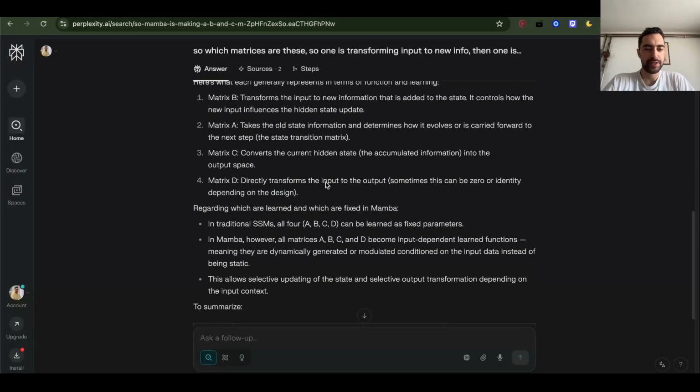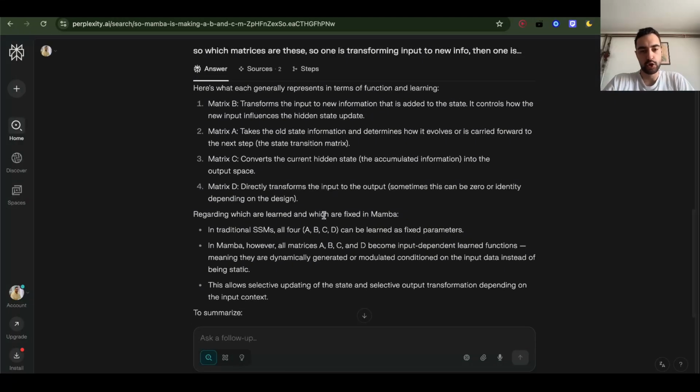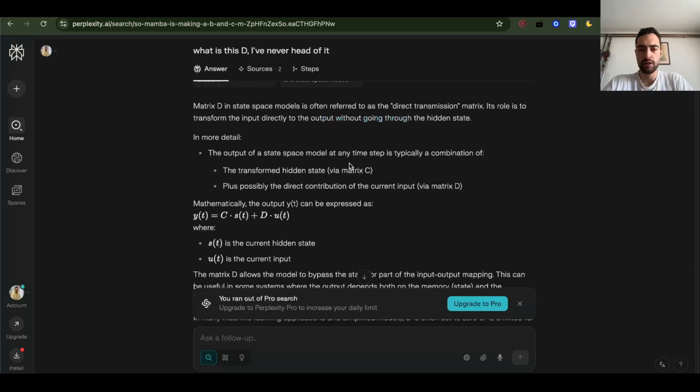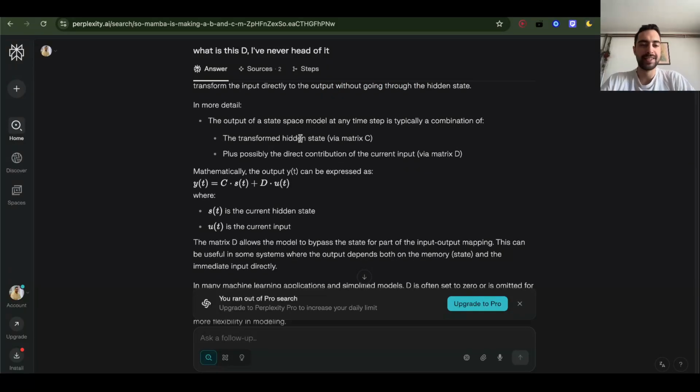All three of the matrices A, B, C that we talked about are input dependent in Mamba, so there are learned weights that will transform the input into A, B, and C. There is also this D matrix that directly converts input to output without going through the hidden state. Not sure when this is used. I see.